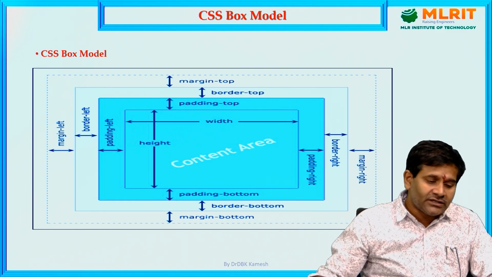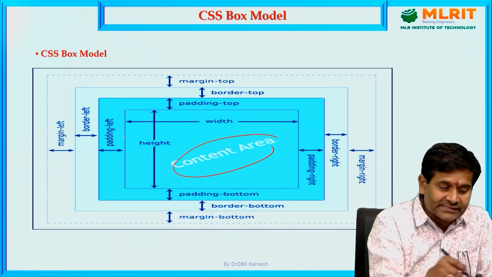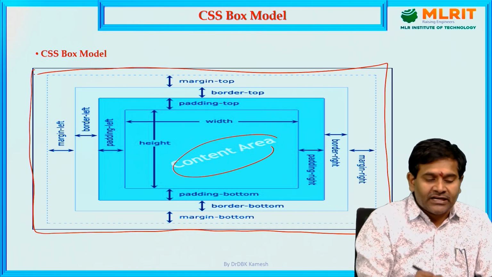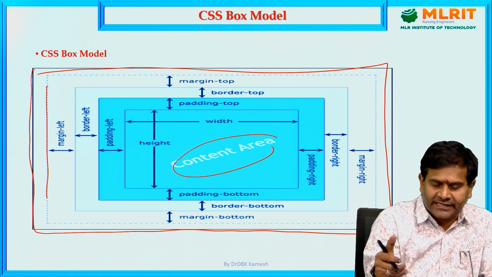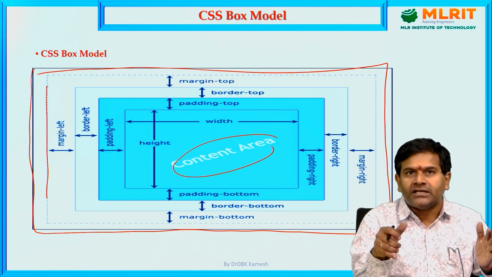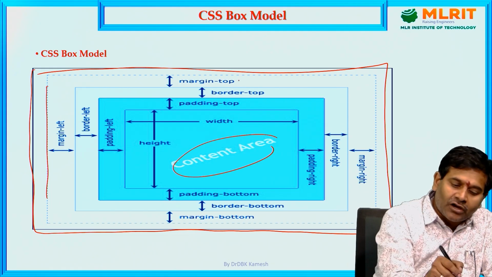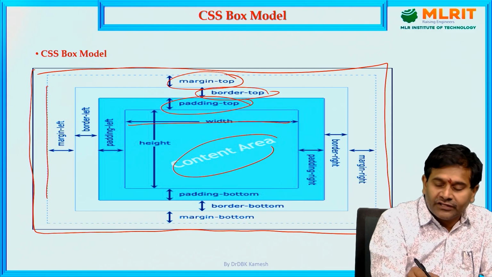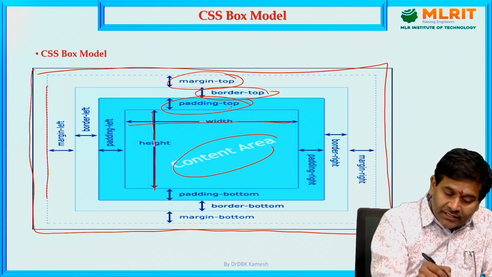Then what is the example? See, this is the content area. For example, these are what we have discussed, right? This is the border. In these edges, we have given some kind of margin. For every paper or every design, we require left, right, bottom and top margins, because of the look and feel. So we have the top margin, this is border top, this is padding top, this is the width of your web page, this is the height of your web page. Padding top is there and padding bottom is there.